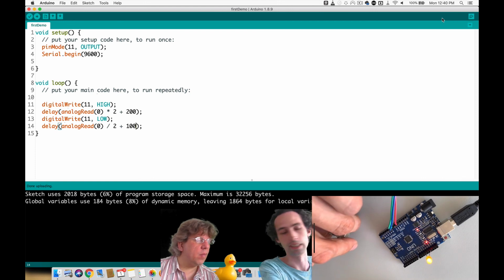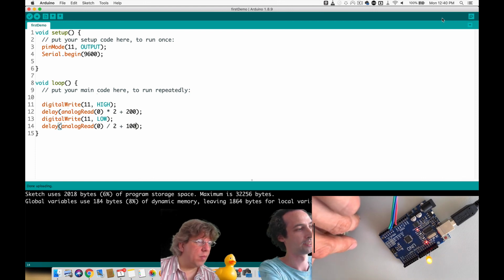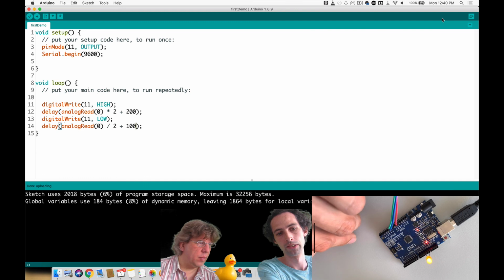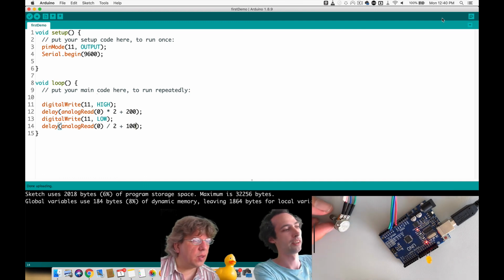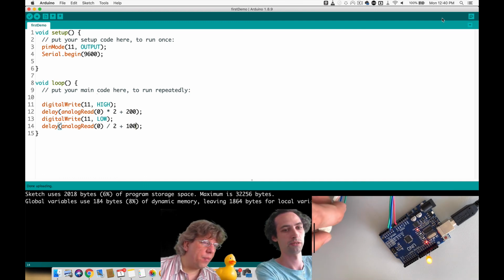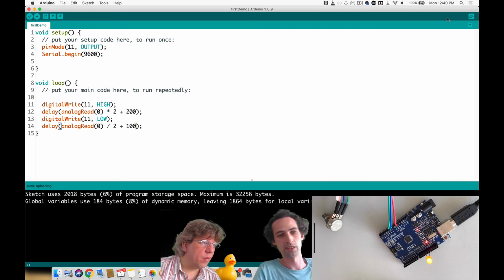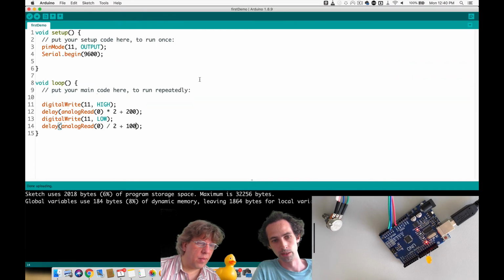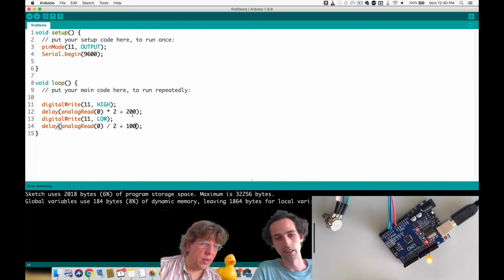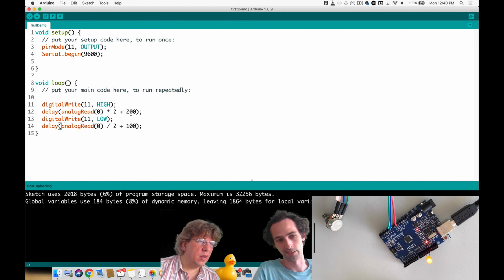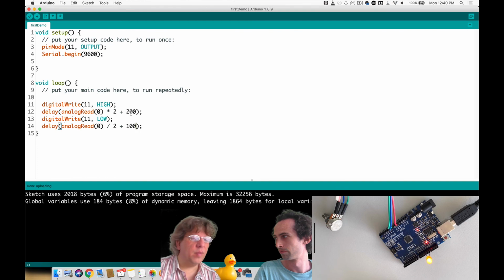It's flashing very quickly. Open it, put it somewhere in between. It is somewhere in between. And if you have it fully closed? If it's completely closed, it's going to pulse for 100 milliseconds and be off for 200 milliseconds. Cool.